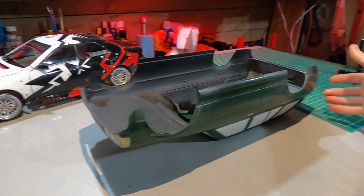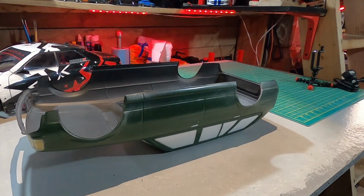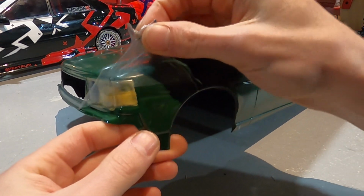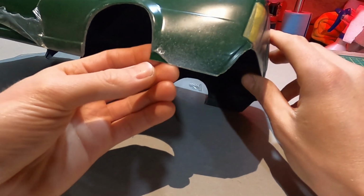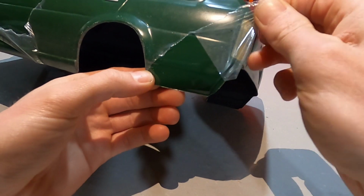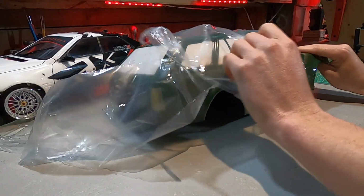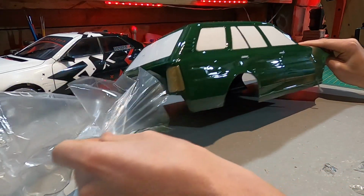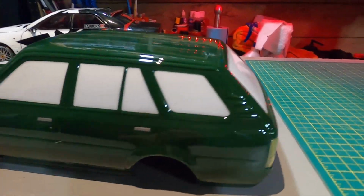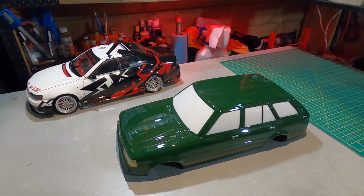Back from paint. We got the wagon back down in the cave, freshly painted. It's definitely time to reveal the body, and let's see how the paint job turned out. These parts are always worrisome where it looks like there's paint on it. Let's see. Nothing but beautiful green. That green just turned out awesome. Gonna get the window mask off and get those headlights and taillights exposed. And we'll take a look at the bumpers. But, oof, that green's looking sick.